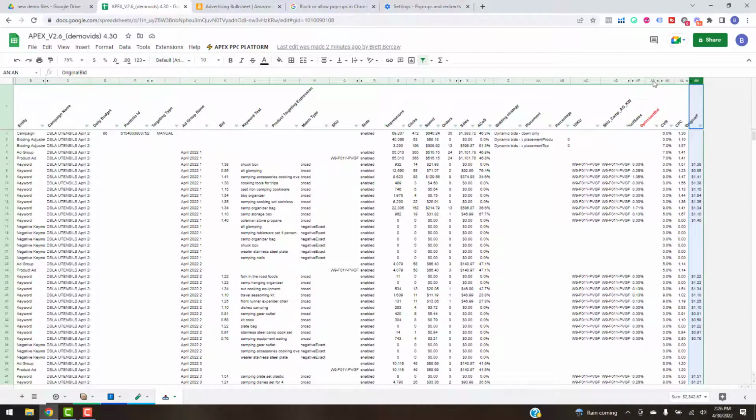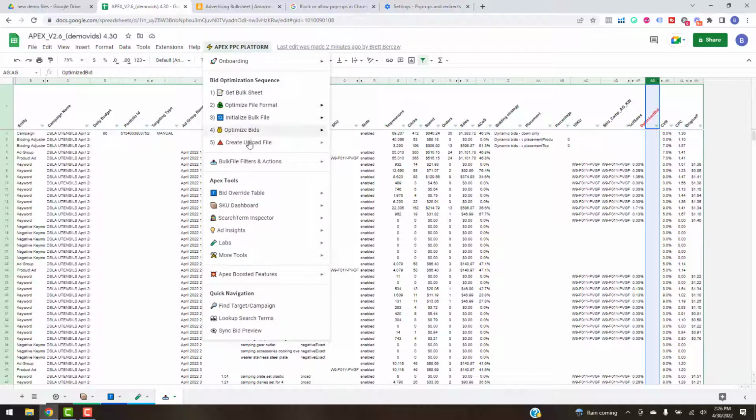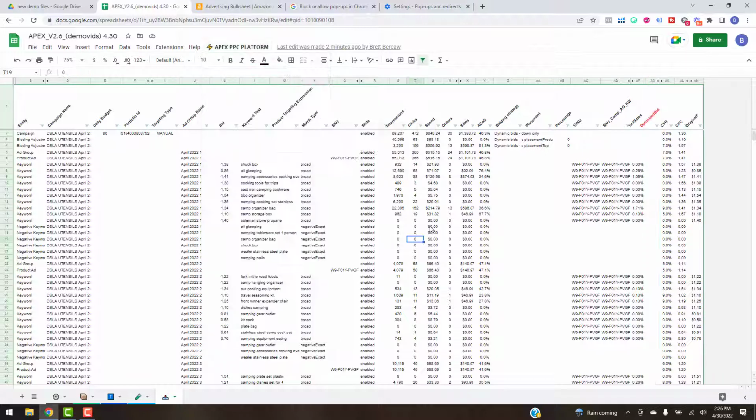And then this red column is going to be where our optimized bid shows up, that we're going to overwrite what's currently there on the original file and then upload back to Amazon in this 5th step. But the step in between is the actual optimization, which is the bread and butter of Apex. But before you can optimize, you need to get some initial bid settings set.